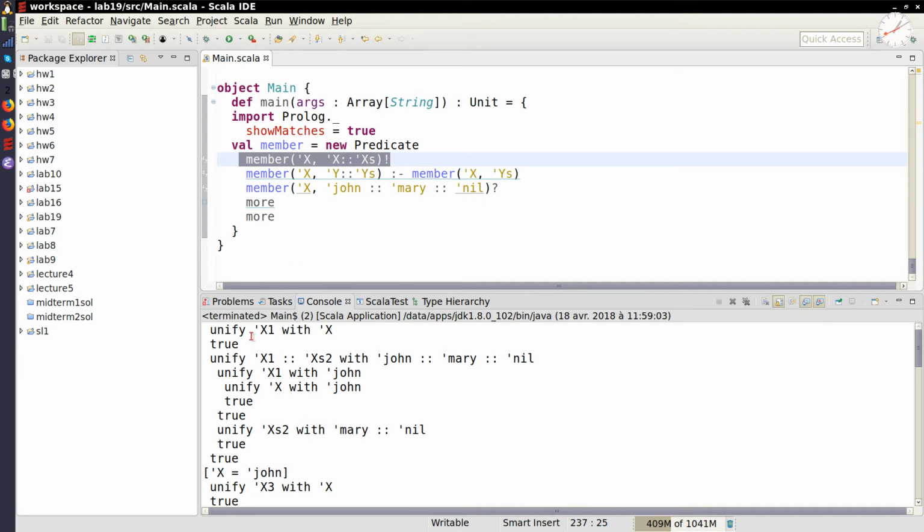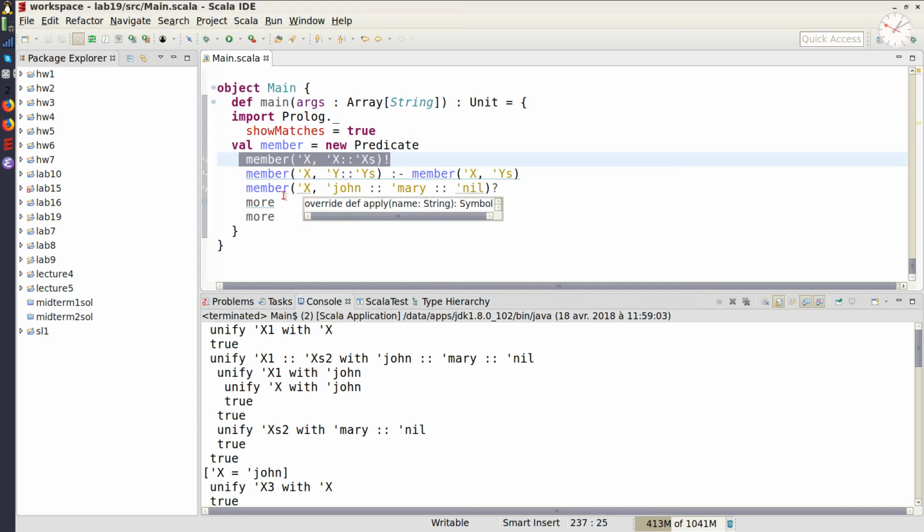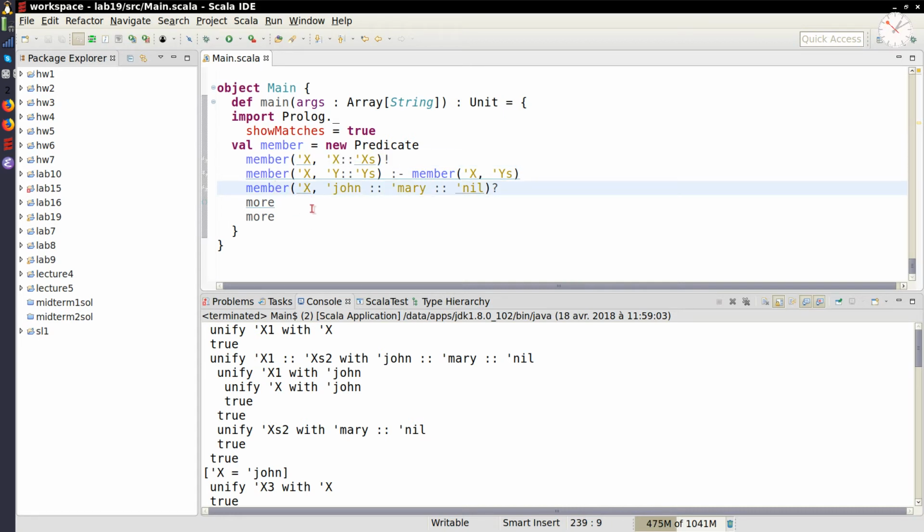So yes, first of all, somewhere it must have done some renaming. One of these x's must have been renamed into x1. And then it must be at the phase where it already identified these two, and so it's now matching this x against that x, except it's renamed one of them. The next thing it wants to unify is x1 :: x2's with John, Mary, Nell. This is x1, x2's, and this is John, Mary, Nell.